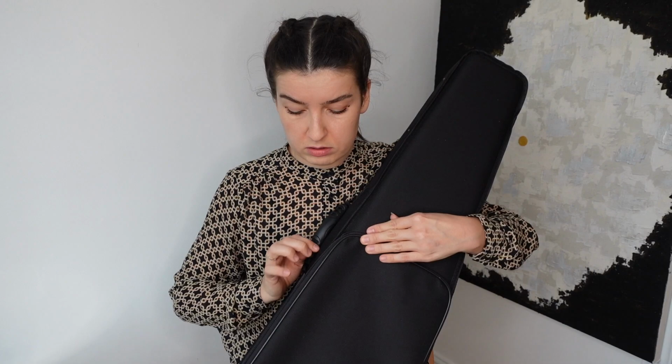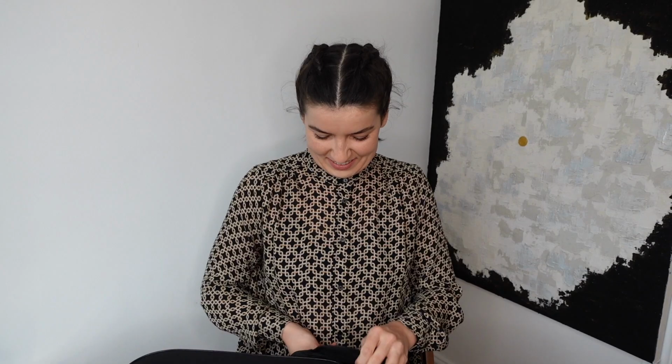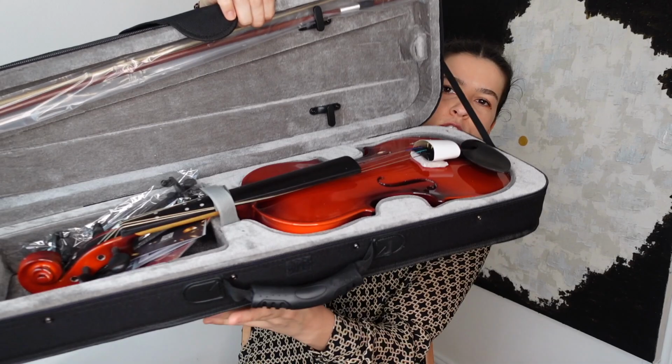Once you start learning, you'll have a few books, a notebook with the notes. So you will need a backpack or a bag so you can take it with you. Exciting again. 4/4, perfect. So the full size. Look, that's what you get when you order your violin with learning points.